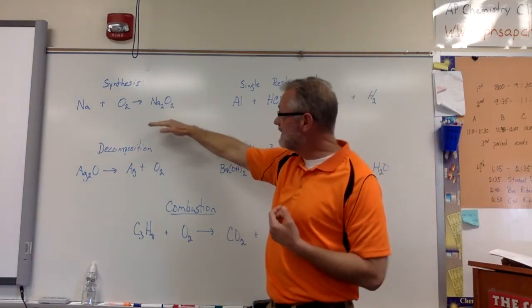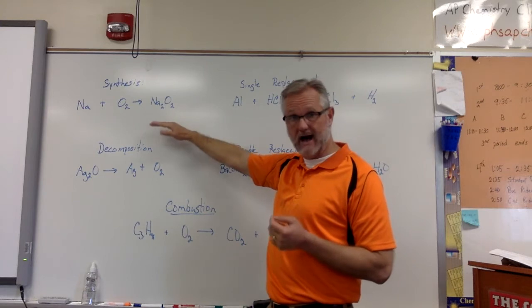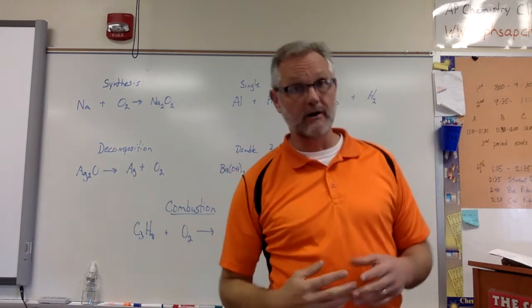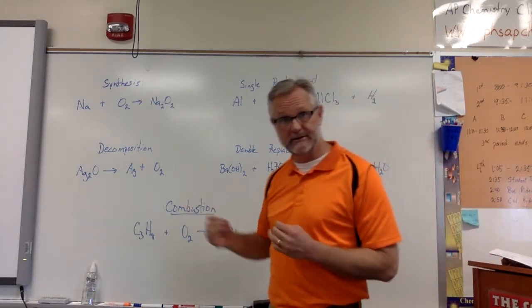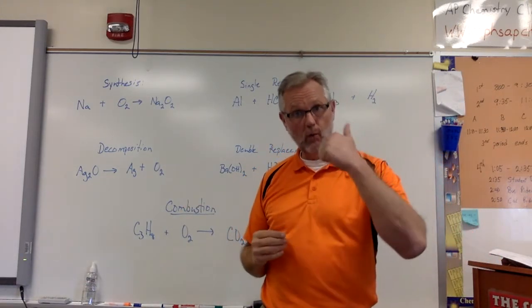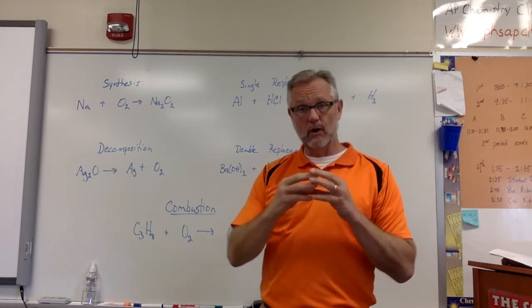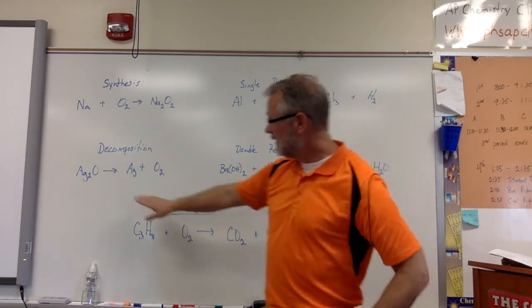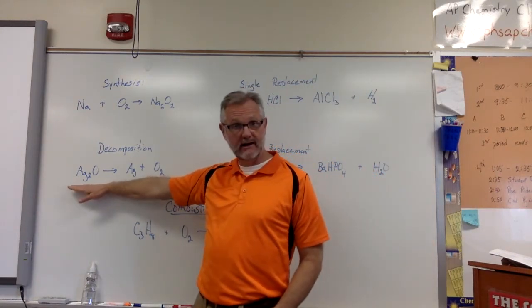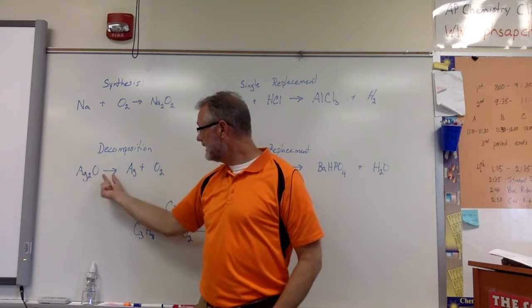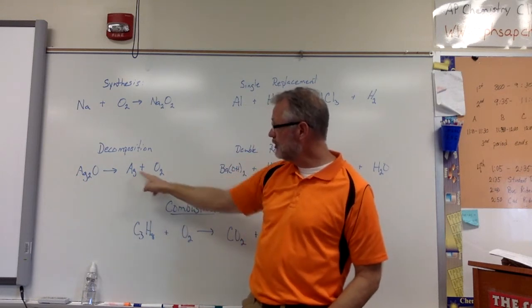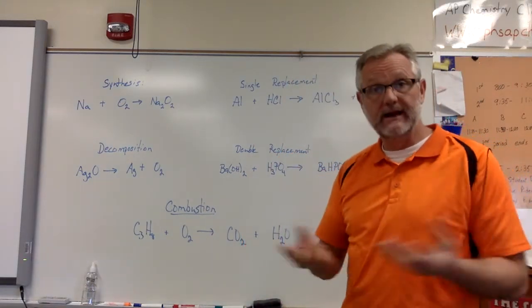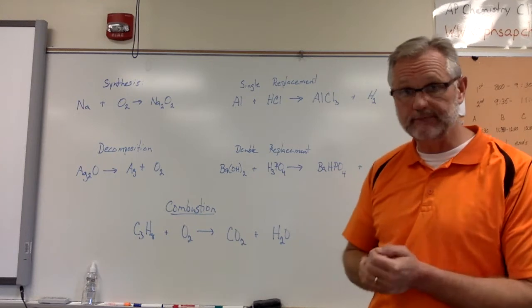Now the reason I say the next reaction is the opposite of that is because decomposition means that it breaks down. So what's going to happen in a decomposition reaction is you're going to start with 1 reactant, and that 1 reactant will break down into 2 or more products. And if I look, we have a silver oxide, 1 reactant, and then it breaks down into, in this case, 2 products. So if it's breaking down, then it is going to be a decomposition.